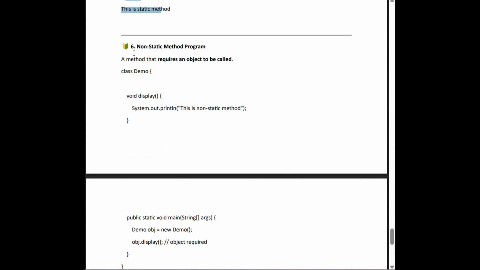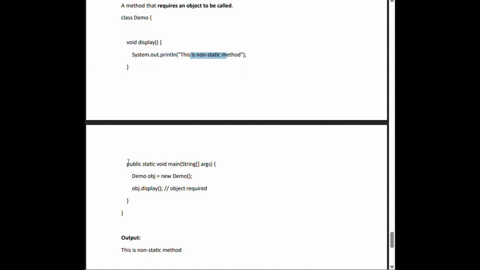Coming to the non-static example program, here class Demo, a class named Demo is created, and void display, a non-static method named display is defined. It belongs to an object. And System.out.println prints "This is a non-static method" on the screen and ends the display method. And public static void main(String[] args) is the main method where program execution starts, and Demo obj = new Demo(); so an object obj of class Demo is created.